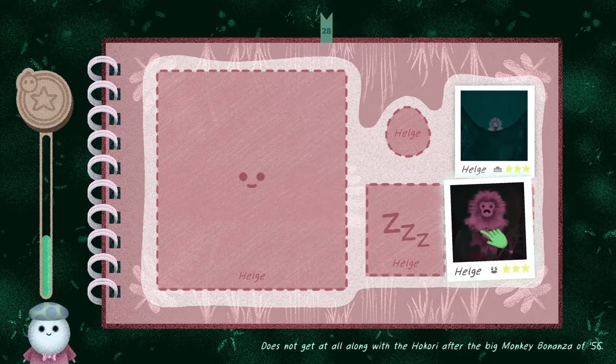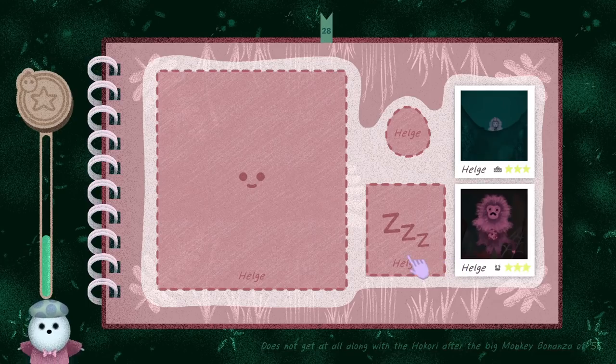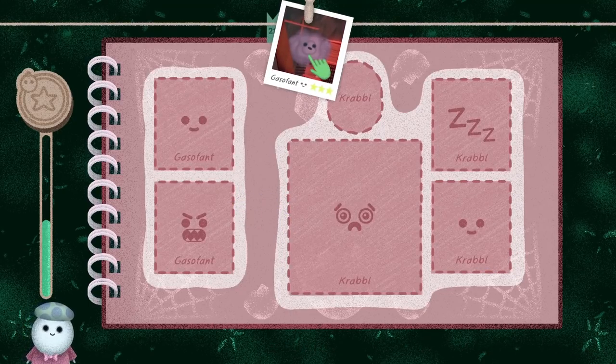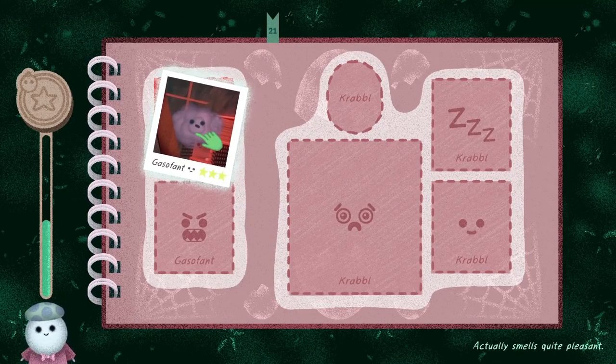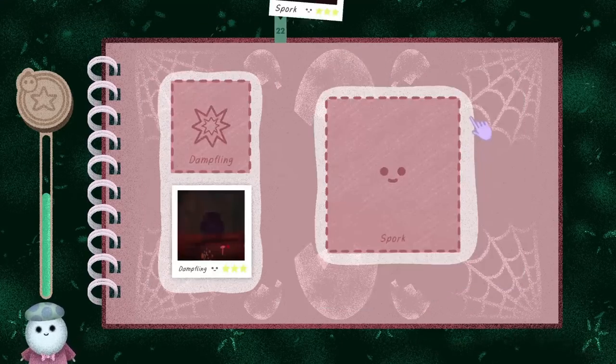Okay, Helgi. Oh, an angry one. So we've seen a hiding one, an angry one. We've seen a sleeping one or just a normal one. Right, Gasophant. Just there. Oh, we didn't get a picture of a cross one. I didn't get a picture of the really annoyed one. Well, we could have done because it was very, very annoyed at us for quite a long time. That's unfortunate. Okay, never mind.